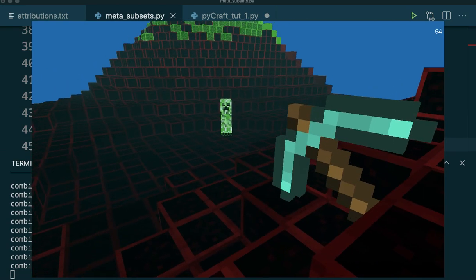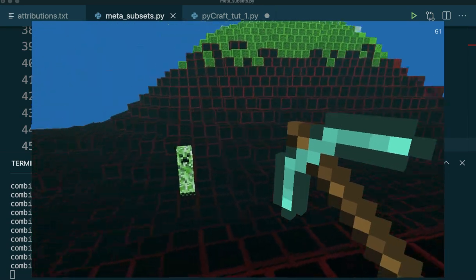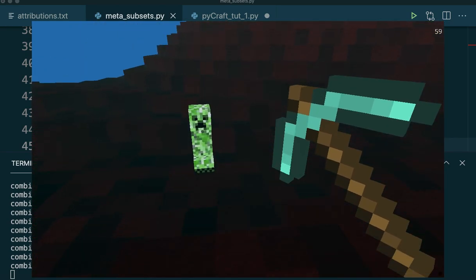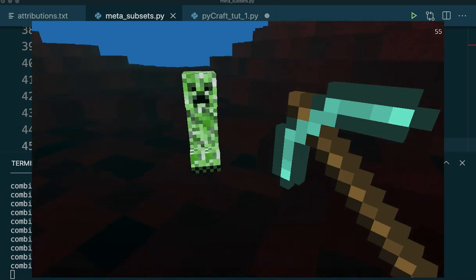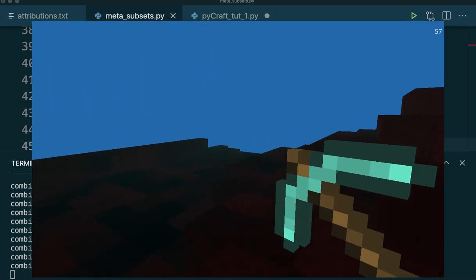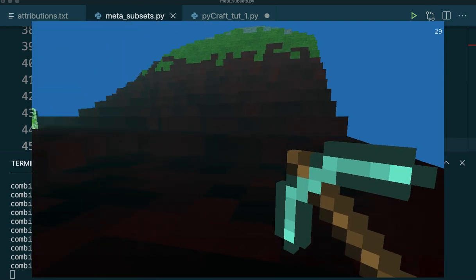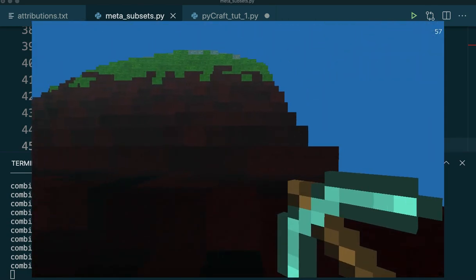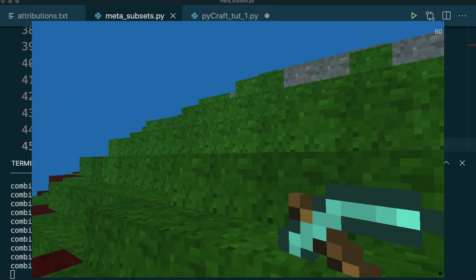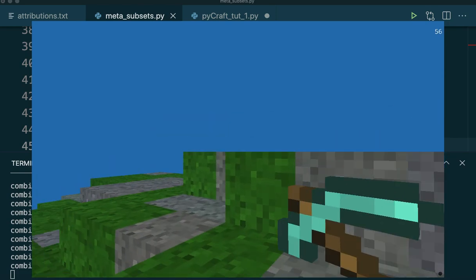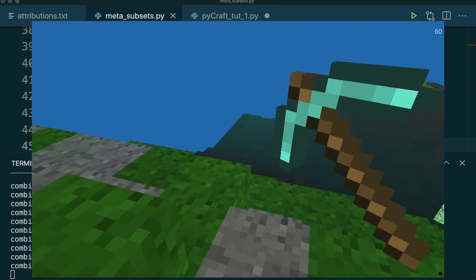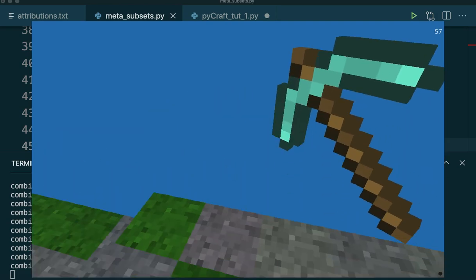We can hear some footsteps as well. We've got a 3D model. Actually, we've got two 3D models. We've got our diamond axe, and we've got our mob, our creeper, who's actually looking at us. Creepy. And we've got a nice small terrain, although this is a lot larger, I think, already than the very simple, basic Python Minecraft given as an example by the Ursina Engine, or you can find it on the Ursina Engine website.